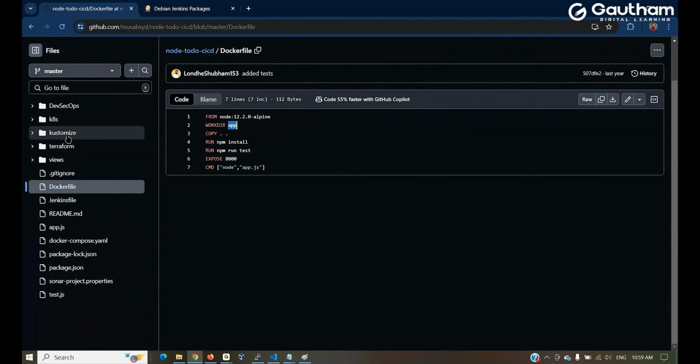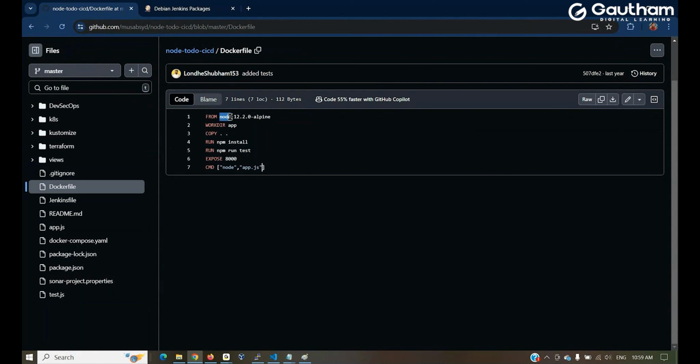In this, copy all my application, app.js, views, JSON, all these things will be copied. And then there will be some code testing done inside it. npm is a kind of command that will test your Node.js application. And here you want to work with port number 8000. That means here I want to use 8000. Finally, it is going to run the application and activate the application.